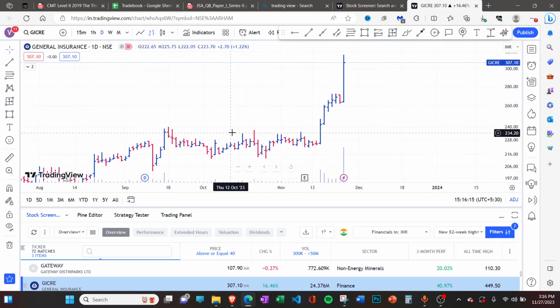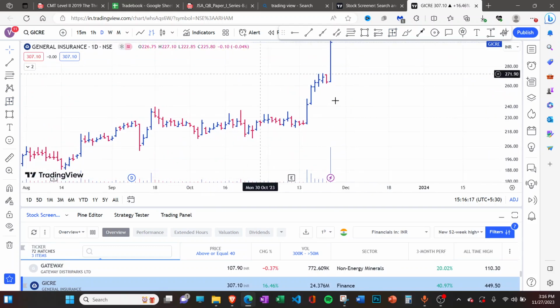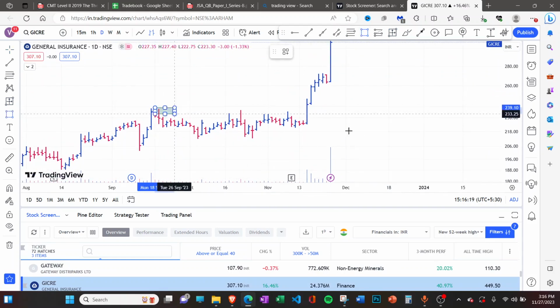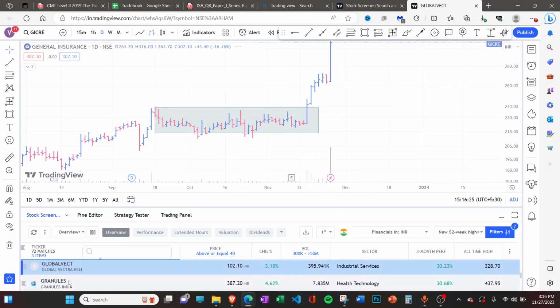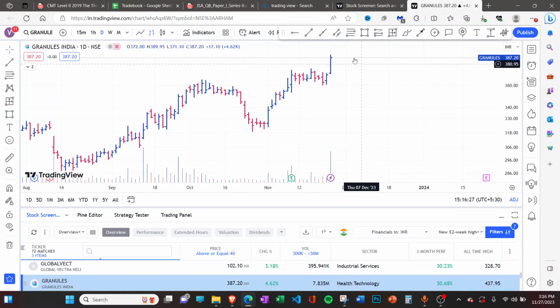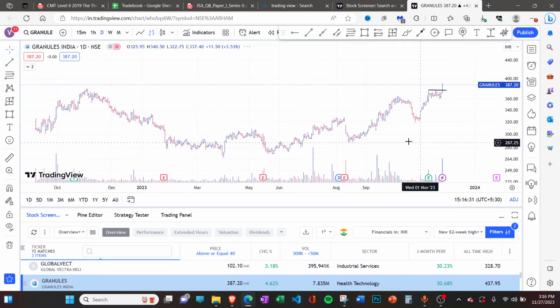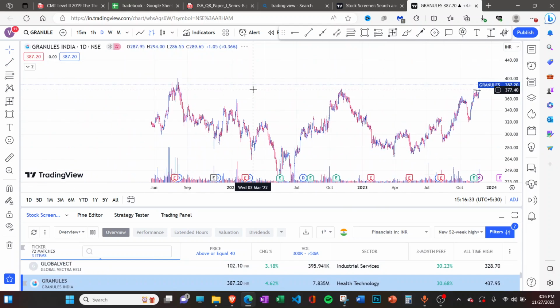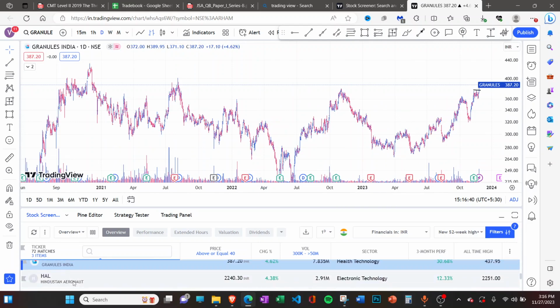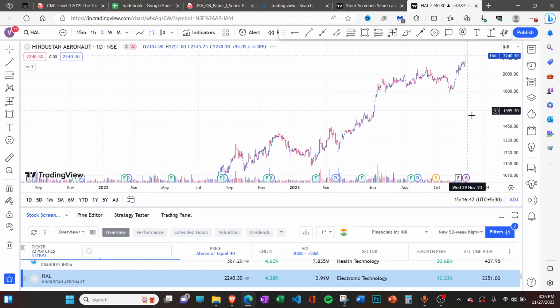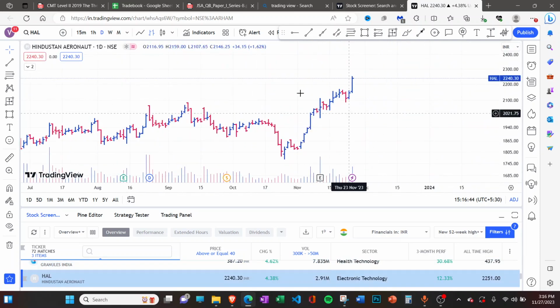which could lead to look at the insurance stocks as well, right? If you had run the scanner earlier, you would have gotten this from when the stock was coming out of this particular range as well. And if you look at the Granules India, again forming a new 52-week high, coming out of this particular small range, crossing its previous 52-week high, and its all-time high level is at 437. So you can get a bunch of information from this simple scanner.